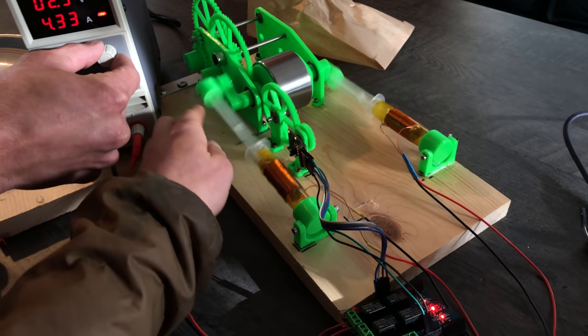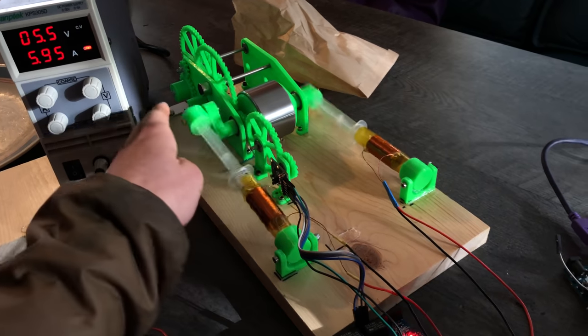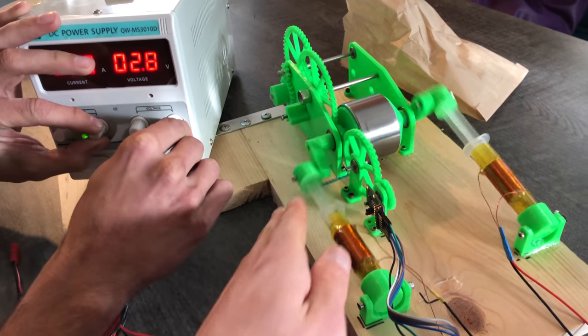Sick! Let's plug it on the battery. No, then we're gonna break it. No, it's gonna be fine. Let's do it. I'll just go get my 10 amp power supply. Are you ready? Yeah, got 10 amps now. More juice.